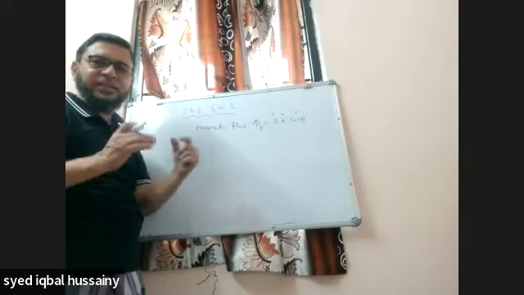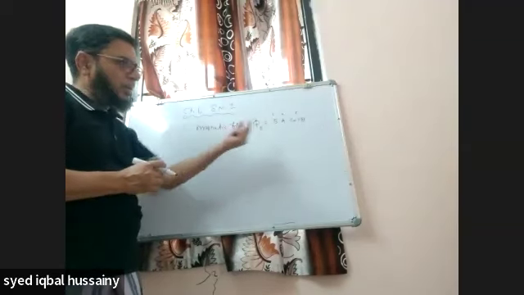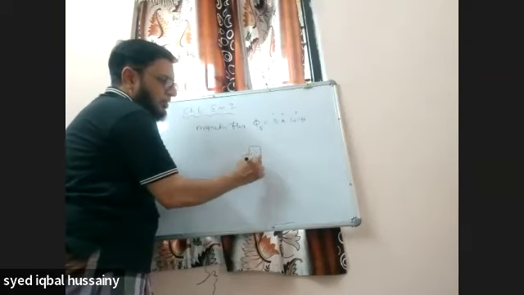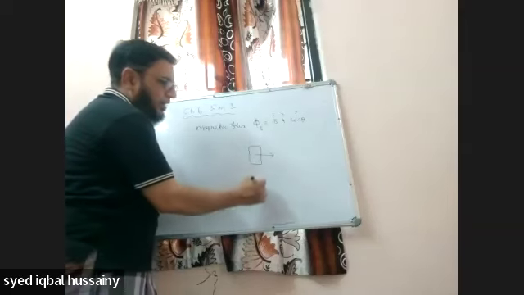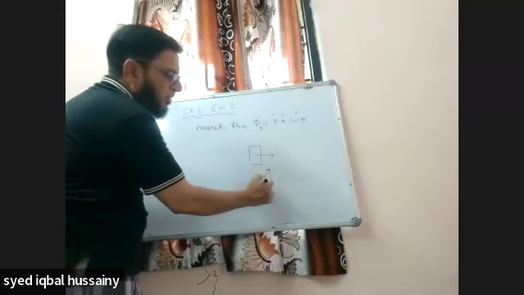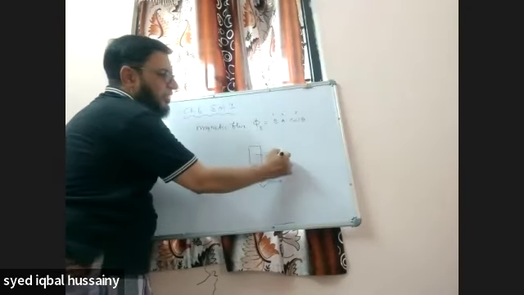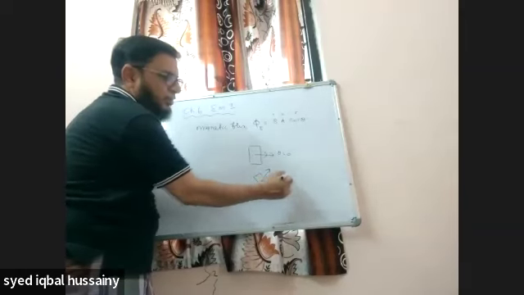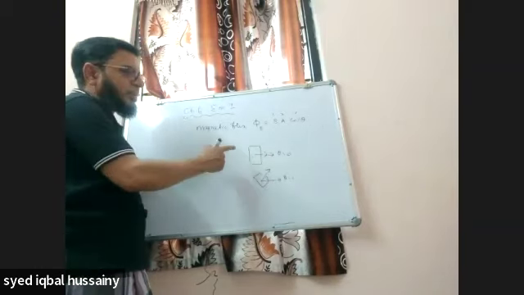ये formula ठीक से समझना हमें. B means what? Magnetic field. A means what? Area vector. If you take here area like this, if I draw a normal to this, it is called area vector. If I take the area like this, then this is called area vector and this is called magnetic field. So here magnetic field and area vector are in the same direction, so theta equal to 0 degree you can say. Whatever the angle it makes, theta equal to 30 degree, 45 degree, that you have to say. The area vector is always normal.